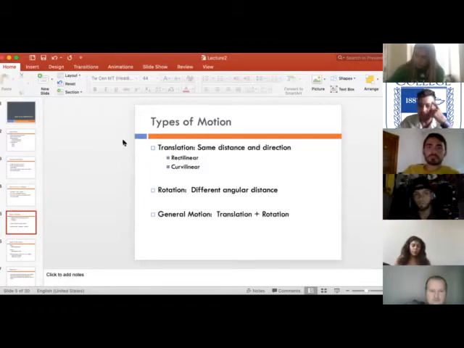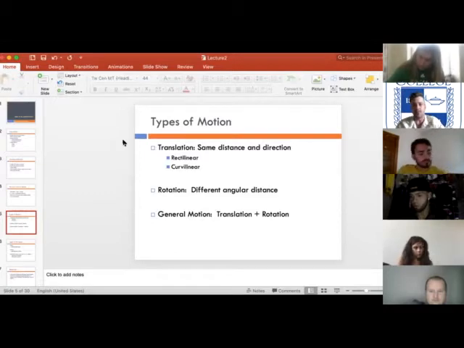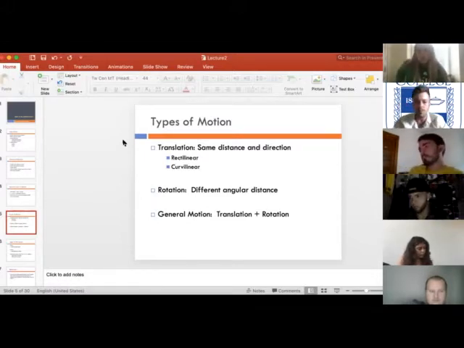All right. We talked about different types of motion. There's translation and rotation. Translation is when all of the points on an object move the same distance and direction. In that case, you could have rectilinear or straight line translation, or you could also have curvilinear translation. And I would say that as your body, say for instance, you're jumping from one point to another, or you're sliding across the table, those would be examples of translation. But for the most part, when you use your muscles and you create forces, your limbs don't translate. When I fire my quadricep, my leg doesn't translate. It rotates. It rotates around my hip joint, my acetabulum.